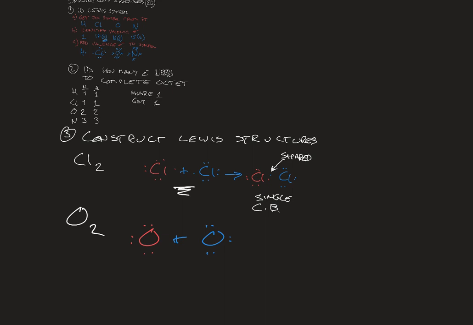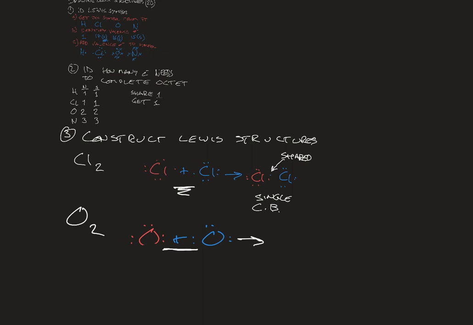Now, if we look back at our table that was up at the top, it shows us that oxygen has 2 and it will share 2. So 2 of these electrons are going to be shared into the middle. So what I might actually do is just rub out 2 of the electrons from each like that, and I'm just going to place them into the center here. So actually I'm going to put 2 between them, because I want to know how many are being shared, and this is a good way to think about it: we're going to put our shared electrons between the 2 elements, or between the 2 atoms.